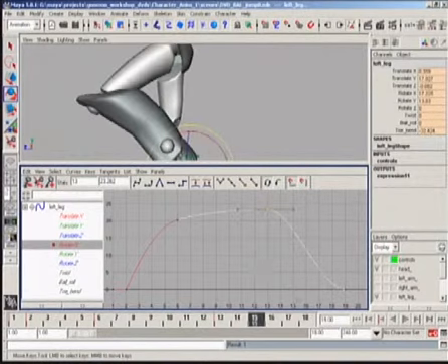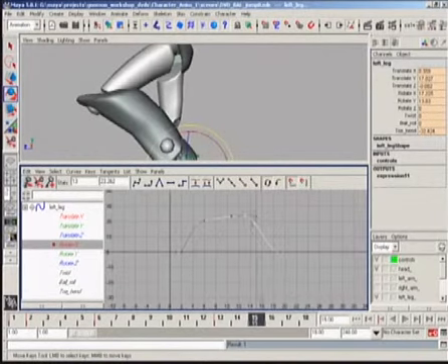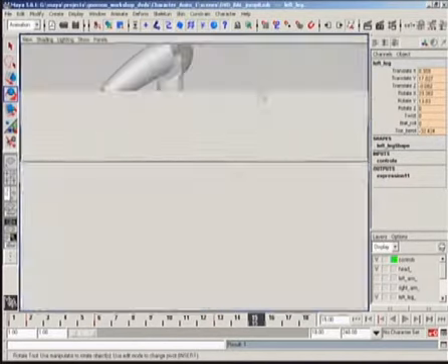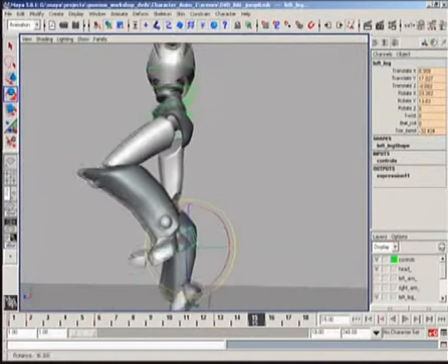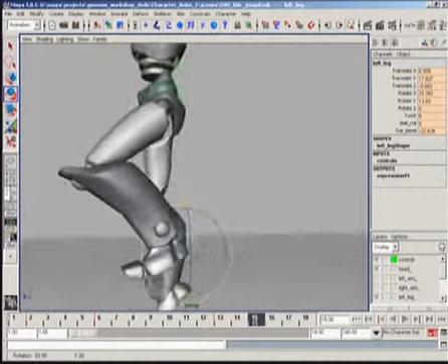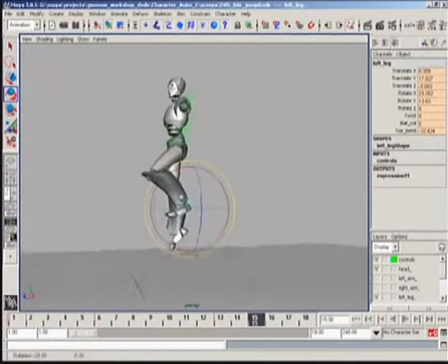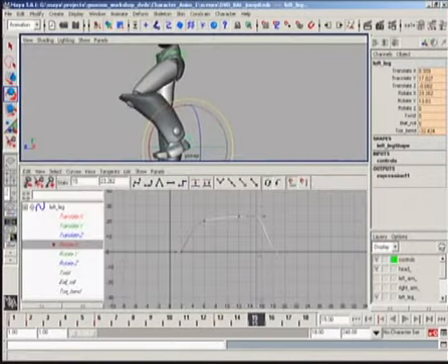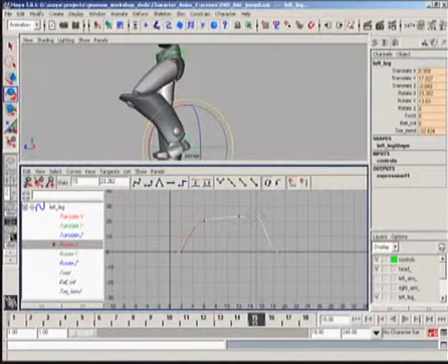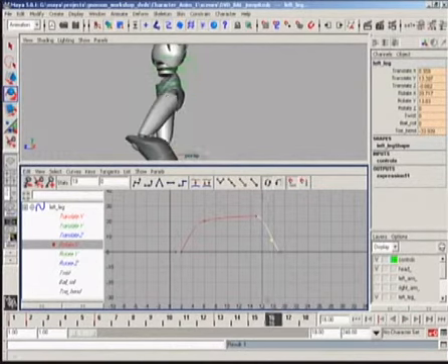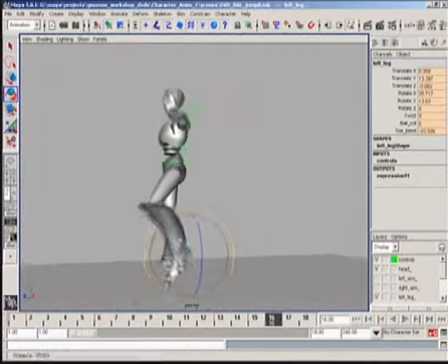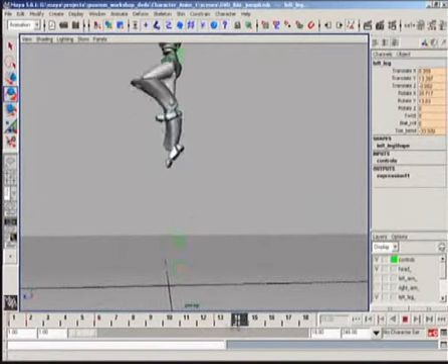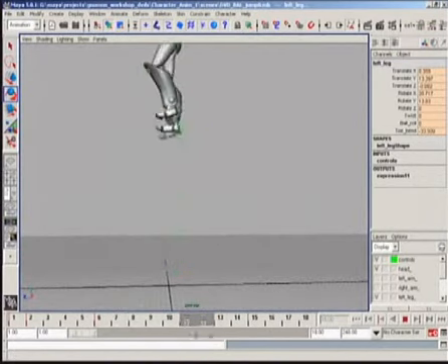Or maybe I'll even decide to hold this a little longer so there's a bit more drag. By changing the timing, keeping my spacing, I'm able to get that arc that I want, or that rotational arc on that foot. And in the graph editor, you can see the spacing is okay, although it's very heavily favored at the top here. And if I break this handle here, the foot doesn't know that the ground is coming. It's sort of going about its business. And then whammo, it's going to hit that ground.